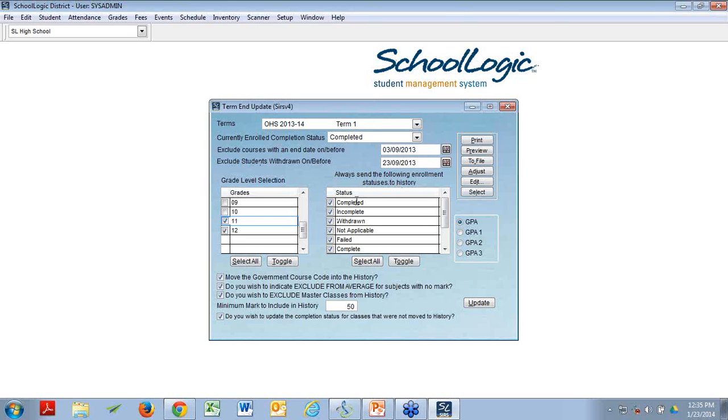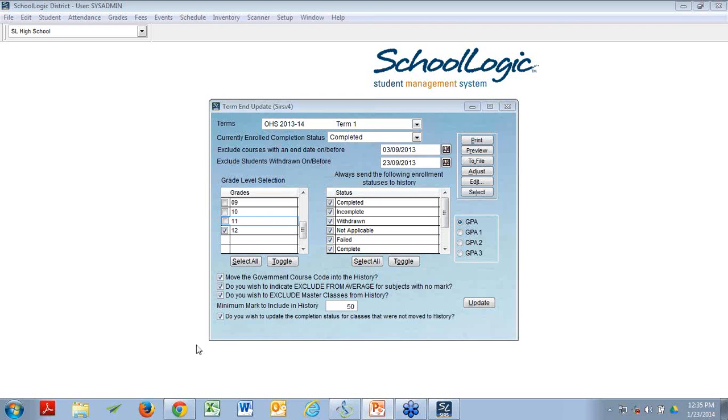That's cool. But I want you to consider not only the actual process of term end update, but I'll give you a little sneak peek here by telling you on the road between where we are now and the actual term end update lies another report. Now that report is going to clue you in on every course and every grade that is getting moved to history on behalf of your students. If you want that report to run pretty quickly in a large environment, you may want to only do a couple grades at a time. Something to think about. And here's where you make that choice. I'm going to go just my 12th graders.